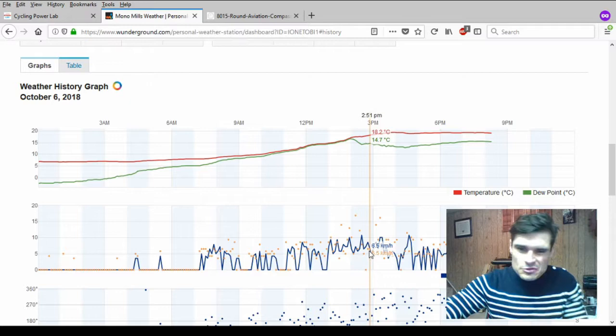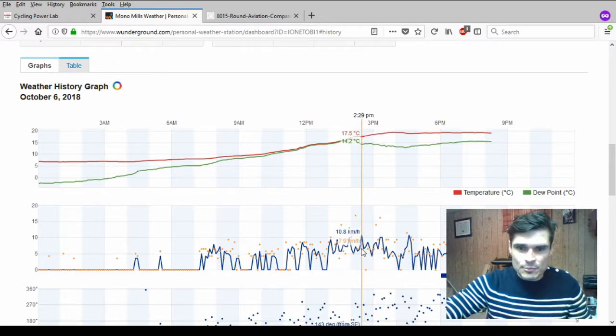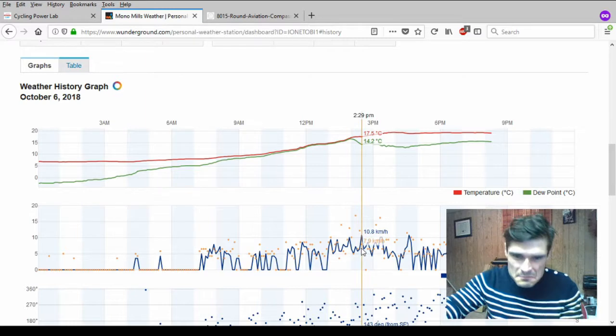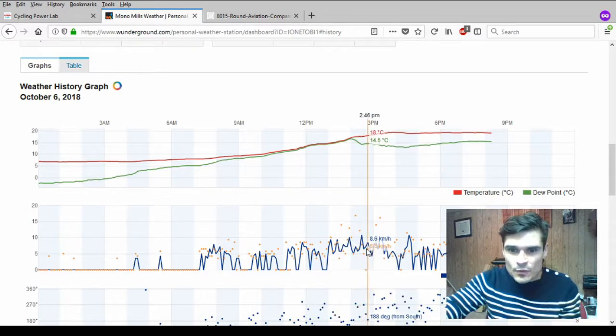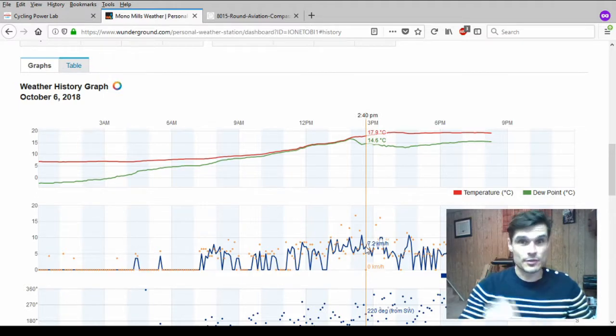You kind of want a good number within the middle. So it was peaking at around 10.8 kilometers, coming down to about 4. So I would say the number right in the middle was 7 kilometers per hour. So I'm going to use 7 kilometers per hour for the wind speed within the calculator.